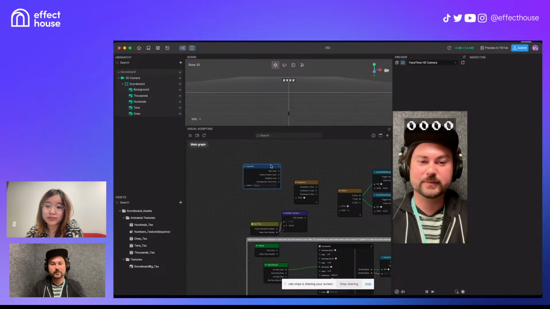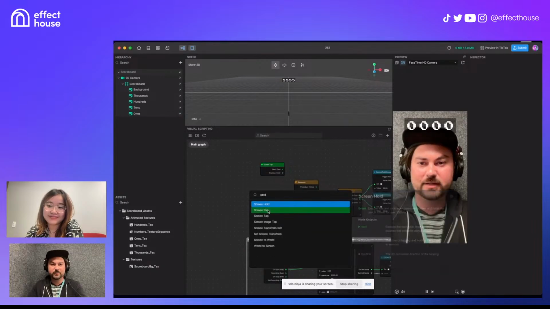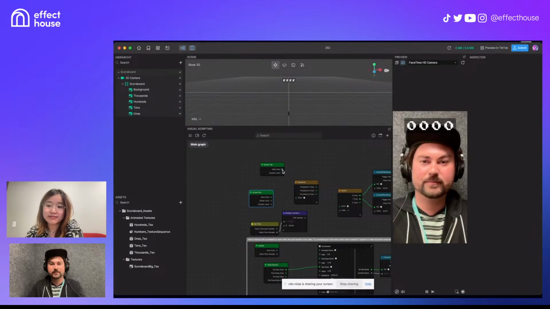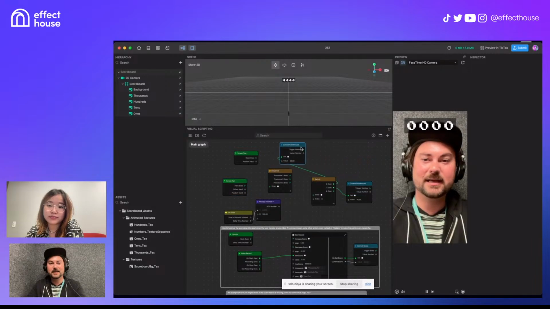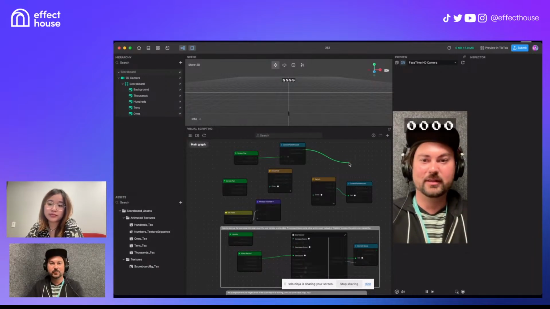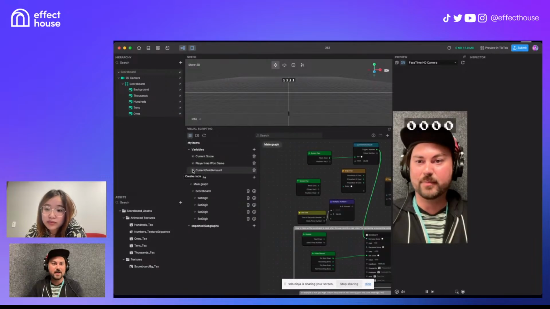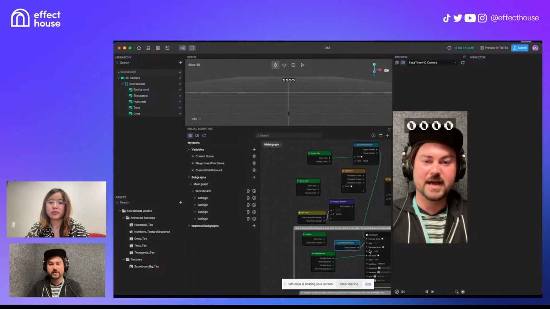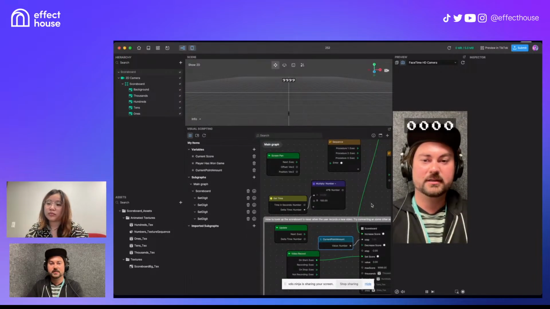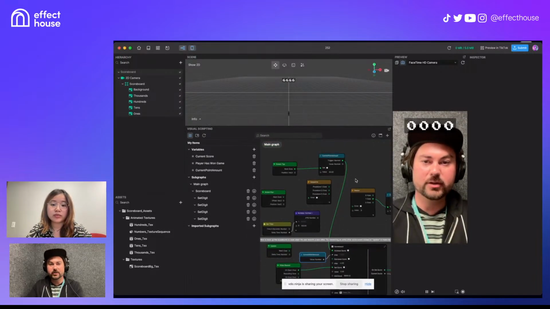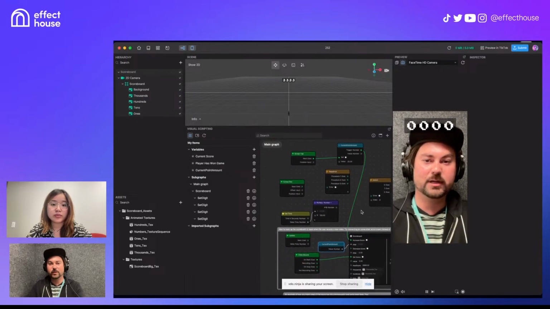I'll create a couple different events like screen tap, screen pan, just so we have a couple different ones. And realistically, if you don't care at all, you don't need the switch. You can just do this: increase. Oh, and one thing is you'll want to grab this and use this as the input for your step, which is the value that it increases when you say increase score. So that's basically one way.